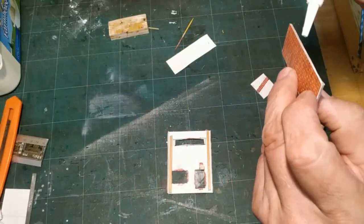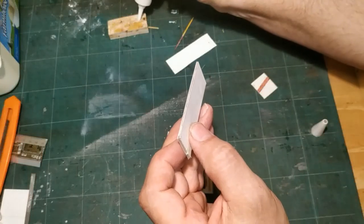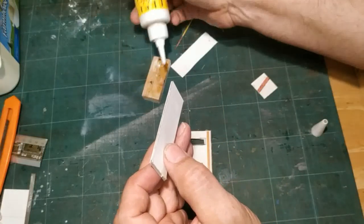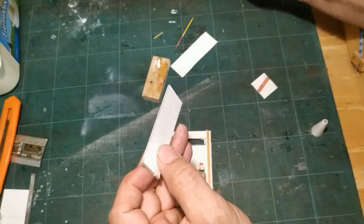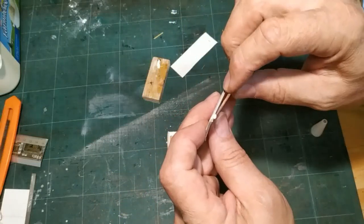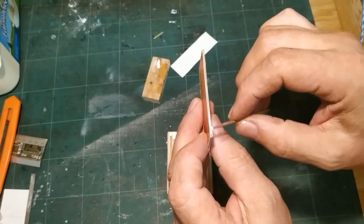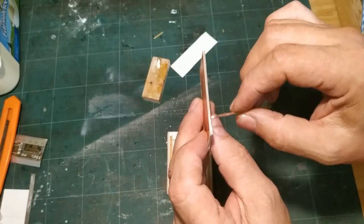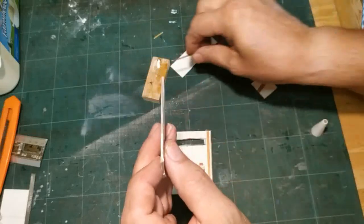And very daring, and normally, let me rather do it the safe way, putting the glue on a piece of wood. Any scrap piece will do, and then using a toothpick to spread the glue as I did with the paint just now. It's much more controllable than trying to get a huge blob out of the bottle all at once.